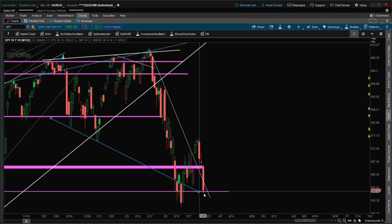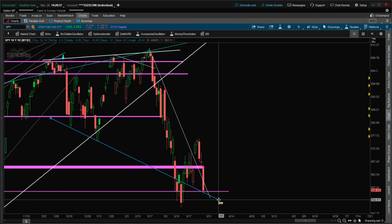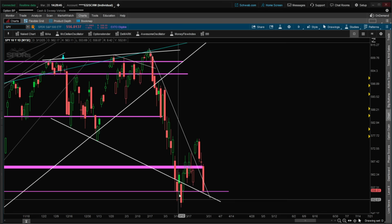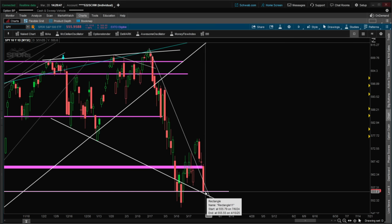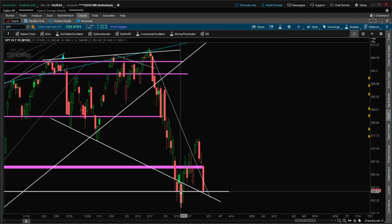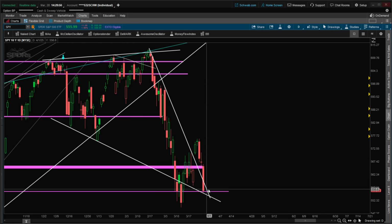guess what? Our good old megaphone pattern here. So will we touch it? I don't know if we actually tagged it, but it's right there. Okay, and we're back at the bottom in a support. I believe we're clawing a higher low. All right, back into that support. We fake break here, but I don't see that happening again. I think we're going to hold on to this, and we're going to rip next week.